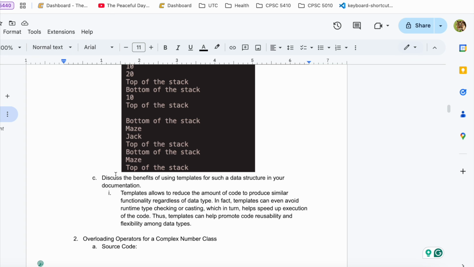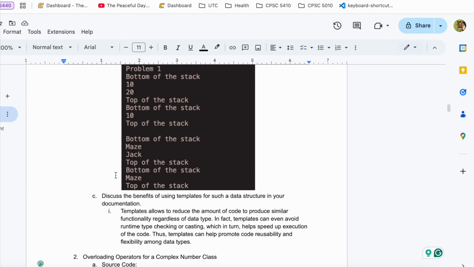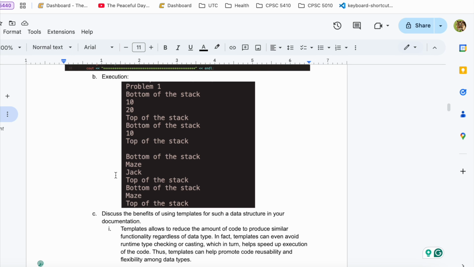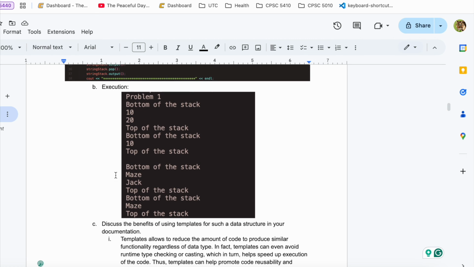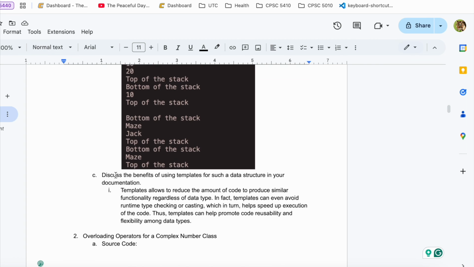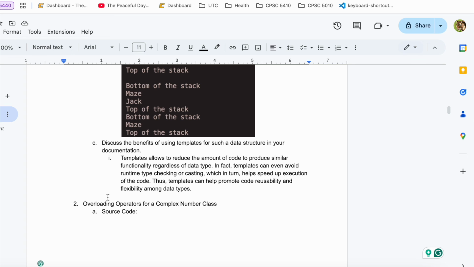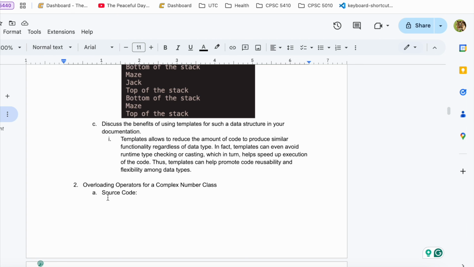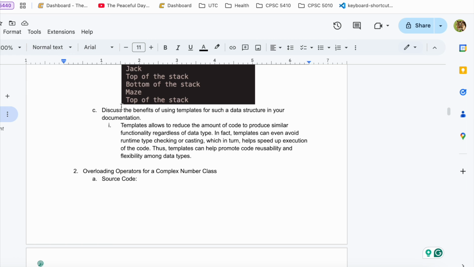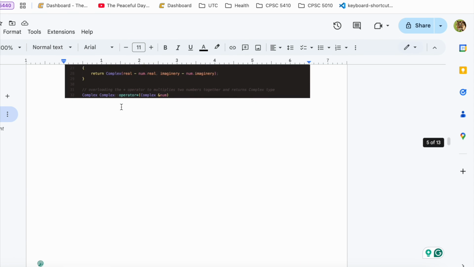So essentially it boils down to it performing the same functionality regardless of its template data. So that's why we really should be using template programming instead of having 6 different methods that do the same operation, just with different data types. We reduce it down to one code where it doesn't matter the data type, it's performing the same operation. That's basically the benefits of template programming.